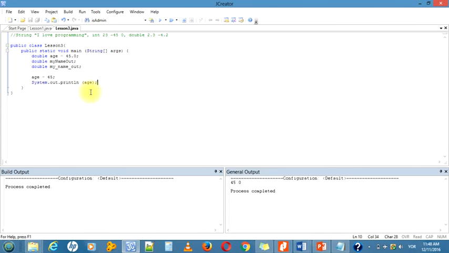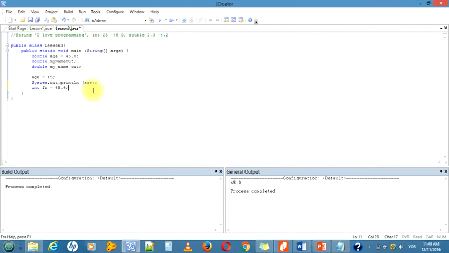But you cannot use an integer variable to store double data.